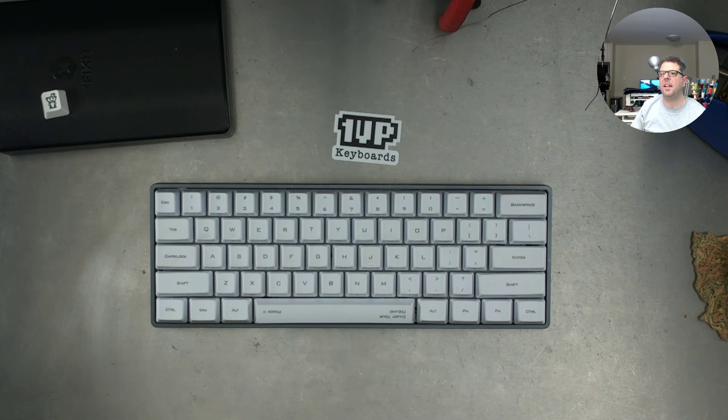It goes like this. If you're just gaming, then the ones that you'd want are black switches, because black switches have the stiffest spring, and so they bounce back faster. The faster they bounce back, that means more APMs. The more APMs, the better you are at gaming.